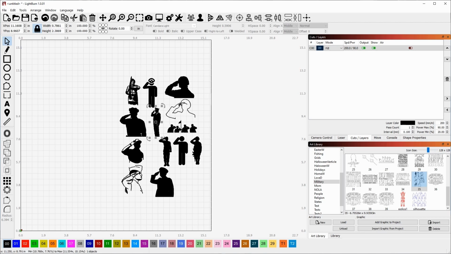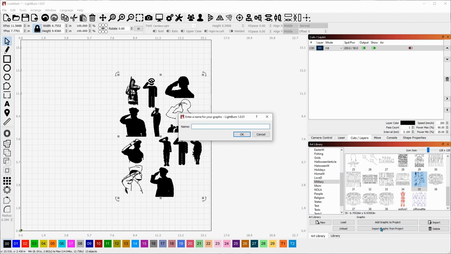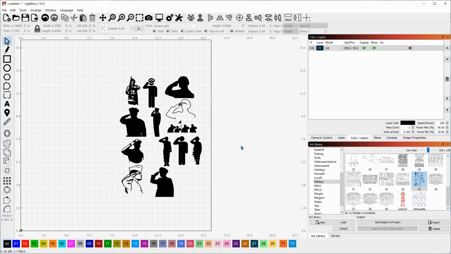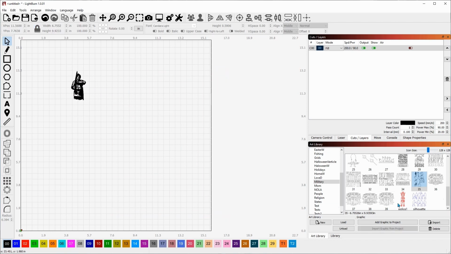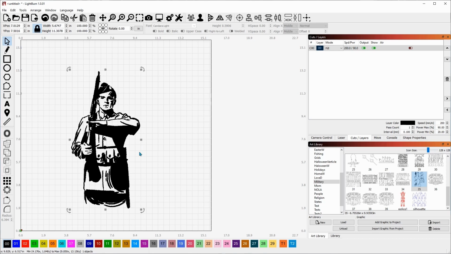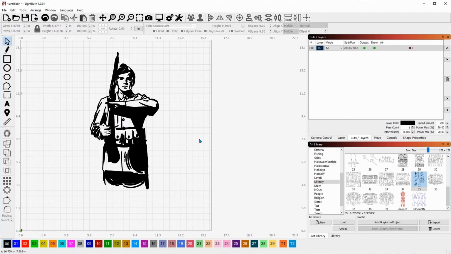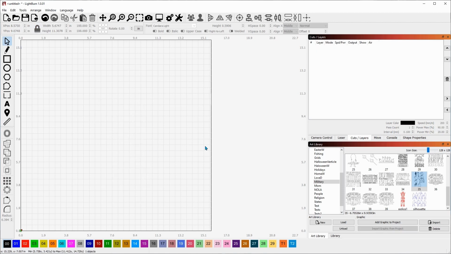And see, I have multiple different pieces of artwork that I've saved as one. The way that I saved it in there was just by dragging over everything and clicking here, import graphic. And that would import it to this folder right here, whatever folder I'm actively working in. I'm not going to import this one now because I already have it. But let's say that you just wanted to have the soldier right here. Well, you would grab the soldier, delete the rest, and they're all still over here in your art library, so you don't have to worry about that. Then you just bring him out onto your work area, and now you've got a soldier that's ready to engrave.